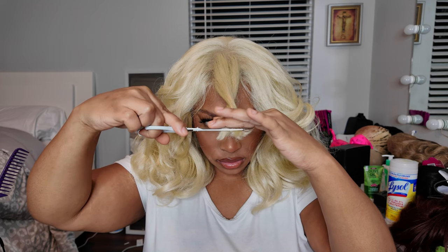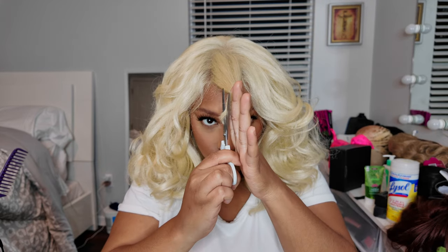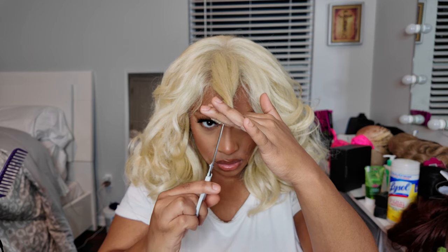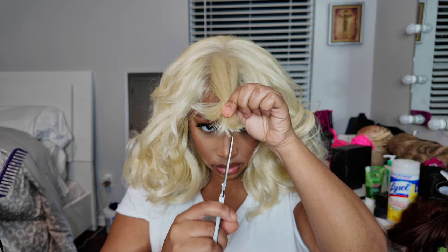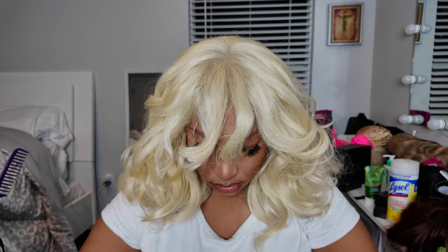But yeah, this is how I just cut a little bit more bangs — making it a little bit shorter so it's not poking me in the eye. Guys, I cannot rave about this wig enough. When I say a 613 synthetic wig is so hard to come by and not look super plastic and fake — this gives the texture of just real hair, like human hair.